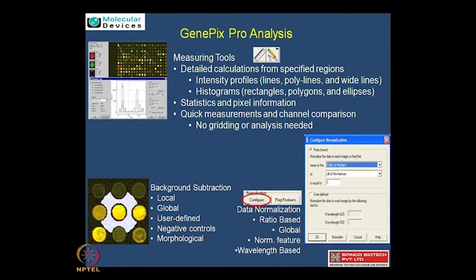As you see in the image, this is my spot in yellow, which has a periphery ending in black, and the surrounding areas, surrounded by white, can be used for the local background correction. The local background correction is immediately near the feature, an area which should not have any fluorescence coming in, and any signal there is just because of the background. That is called a local background. And we also have a global background. In any other place on the chip where a spot is not present, different background levels can be calculated at different specific positions.